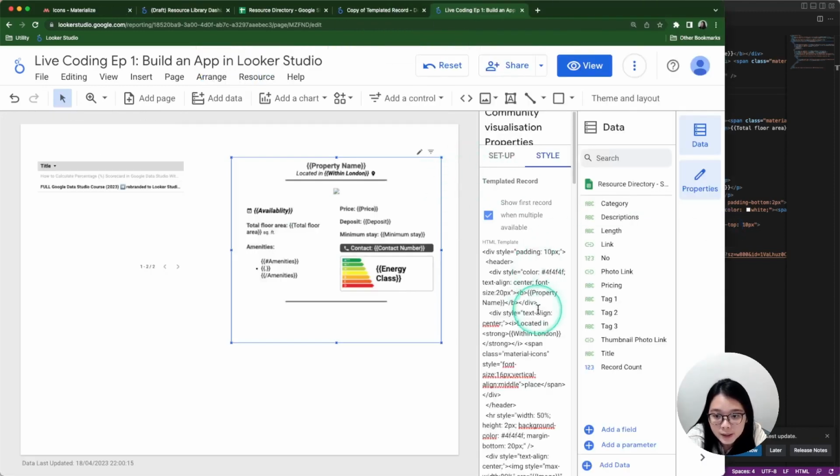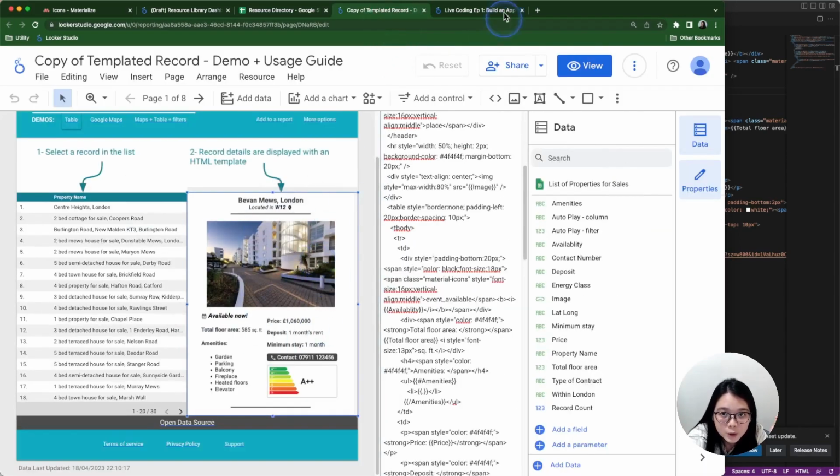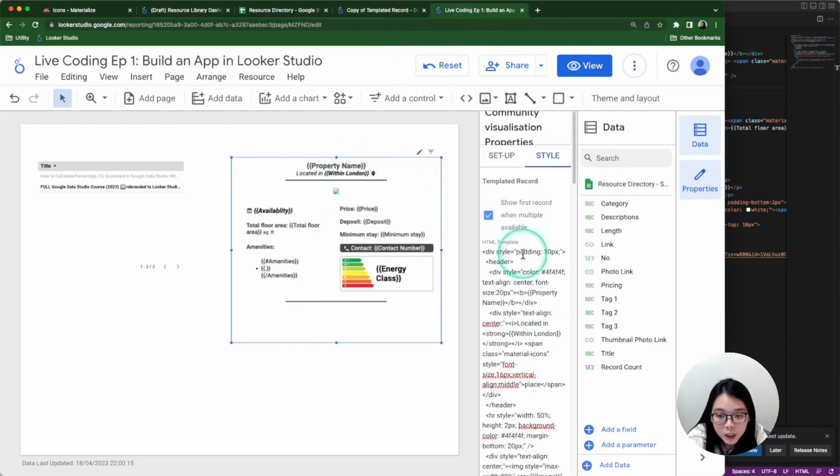As you can see, here's the design, or you can say the template, for the data displayed in this particular dashboard, but for ours we're going to change it to what we need.